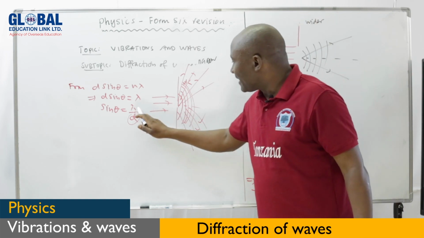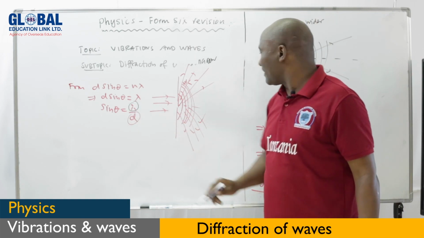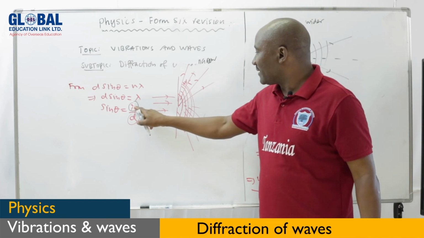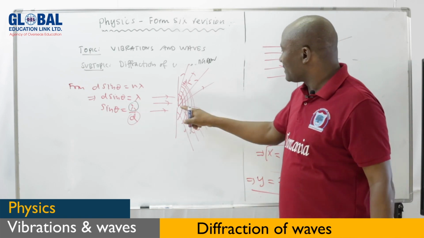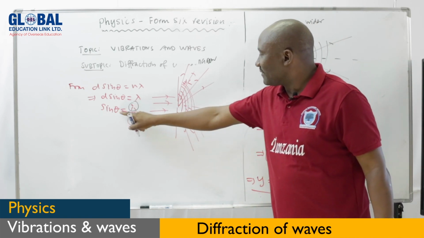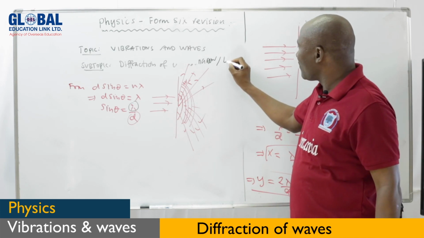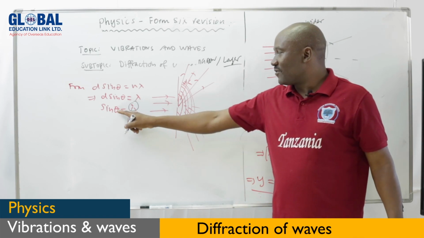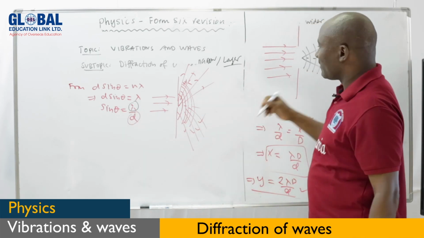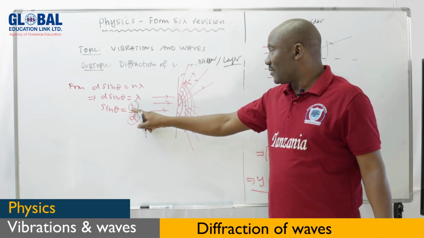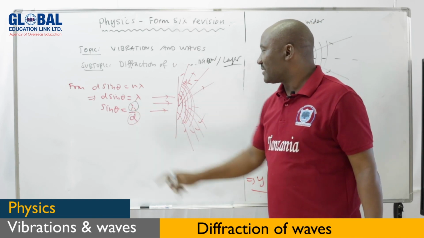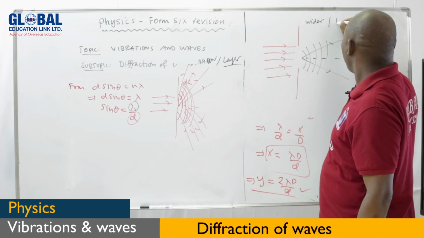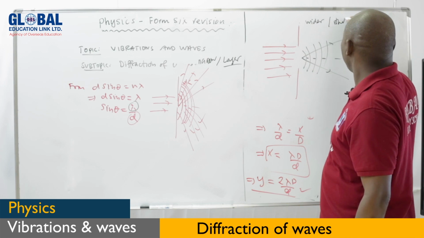Also, you can have the diffraction produced by wavelength. For long wavelength, the angle increases. So when you have long wavelength, we have the large angle. When you have long wavelength, you can see the angle also increases. When you have low values of the wavelength, it means that the angle decreases. So this can also be applied to the pattern produced by shorter wavelength.